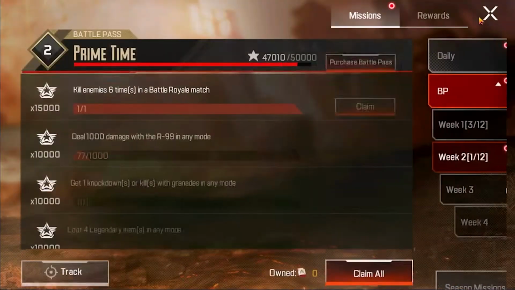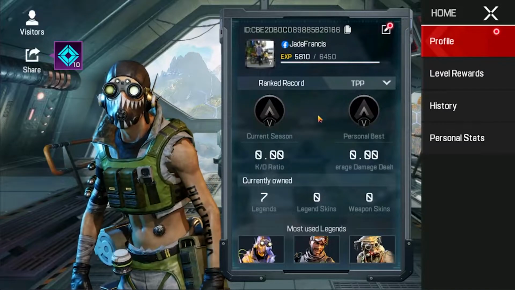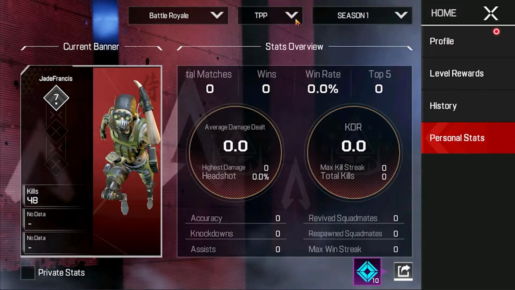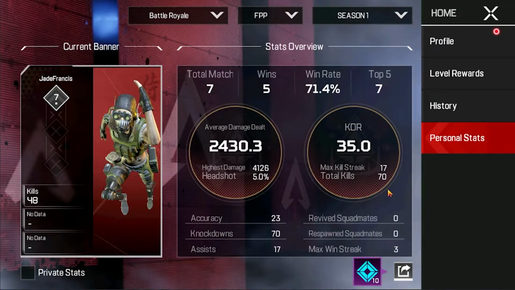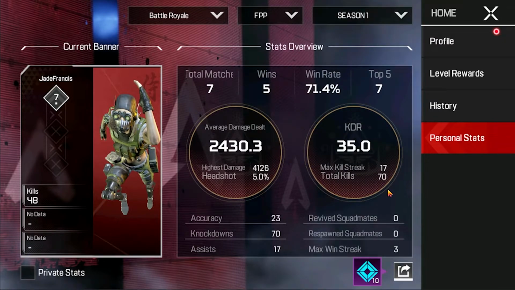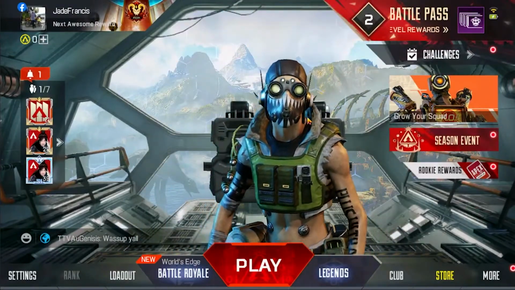Before we quit, I'm wondering where I could see my stats. Okay, yeah, I was mostly playing first person. Oh my god, look at my kill streak. I mean, look at my KD. This is very interesting. I'm definitely going to take a photo of this, because if you see my KD on PC, it's worse. I just have one kill per game, but this is something different. I have 35 kills. I mean, my KD is 35. Wow, so amazing. I would definitely recommend playing this game.